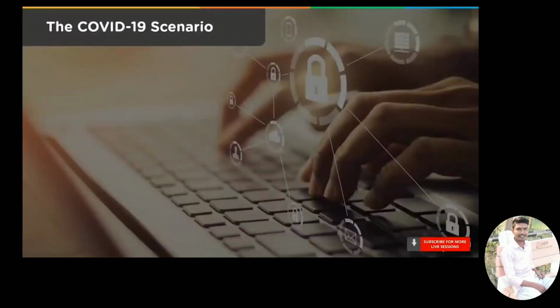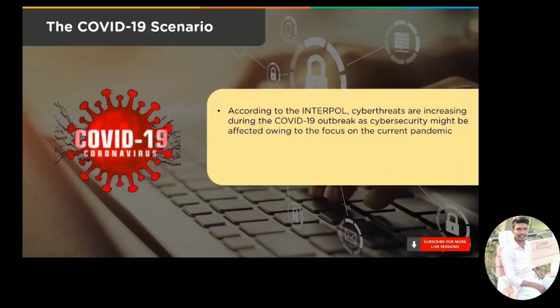Just like how the COVID-19 situation is affecting various domains, it is also adversely affecting cybersecurity. Interpol states that attackers are attacking computer networks and systems of businesses, individuals, and big global organizations. Due to the shift of focus to the COVID crisis, cybersecurity is taking a huge brunt. Even WHO has stated that from the beginning of this pandemic, it has witnessed a sky-high increase in the number of cyber attacks. There are fake emails doing the rounds in which scammers are impersonating WHO.